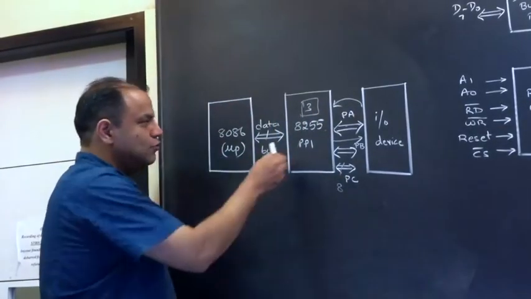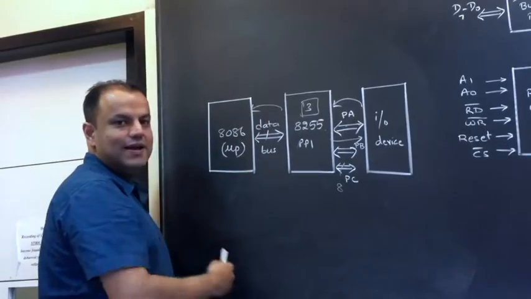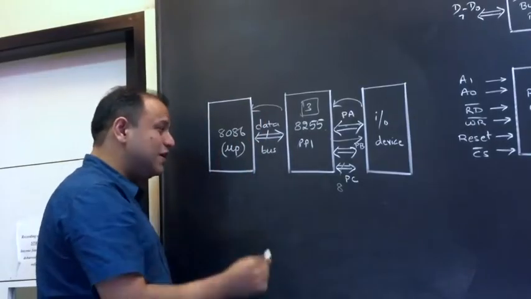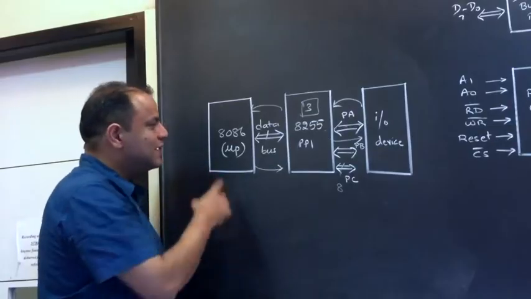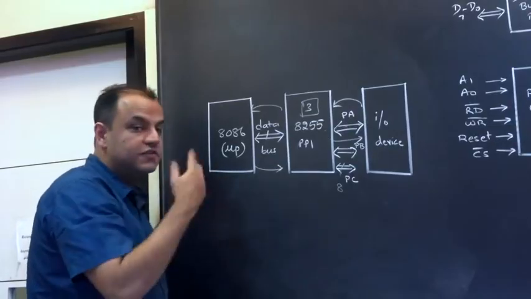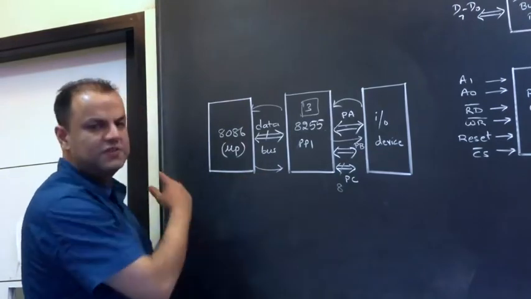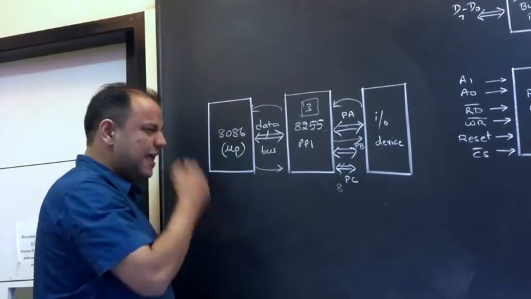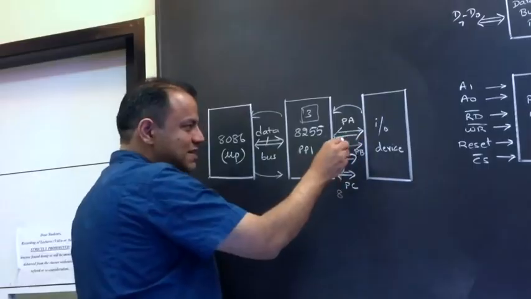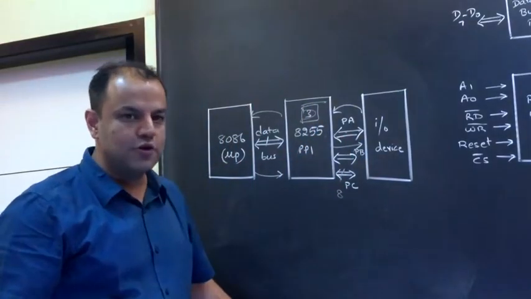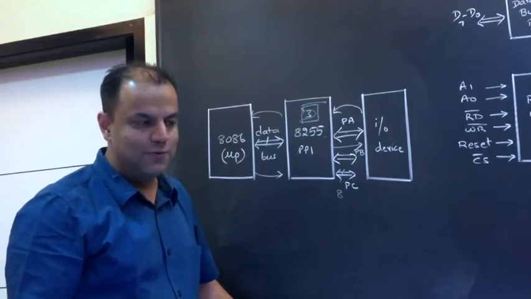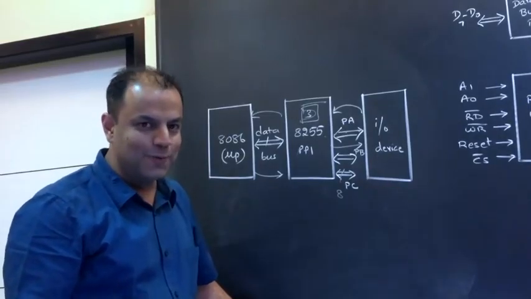Now, 8255 will inform the processor that it has data. Whenever free, the processor will give a read signal and ask for data. The question is, suppose right now the processor is not free. Suppose something has gone wrong with the processor, it's busy doing something else. In the meantime, if the I/O device sends a new number like 5, that 5 will overwrite on 3 and 3 will get lost. Should that happen? No. Will that happen? No way. Why?